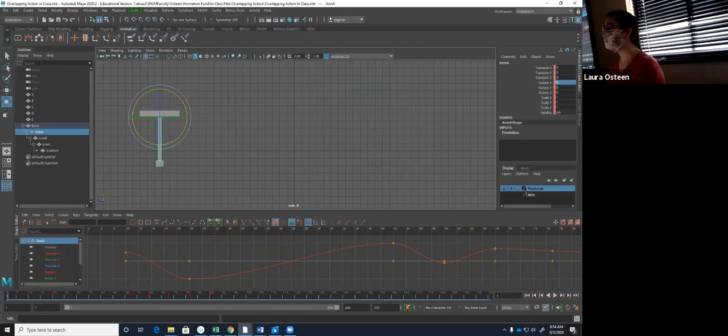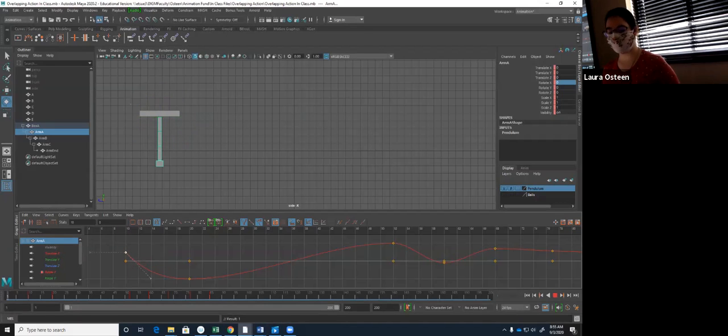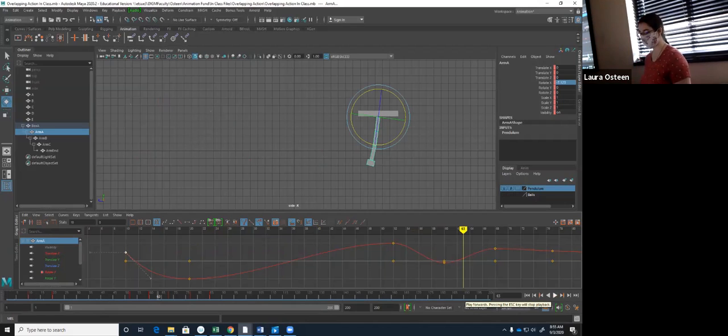Now, this is the part where you would go in, because I have my main animation done, I've got my arm moving, I want to start adding overlapping action. I want to get it to start overlapping a little bit more than it already is. However, right now is when you want to go in and fix your curves. So if I wanted this first bounce right here, this very first one, to be a bit sharper, from 10 to 20, I would want to go in and change that curve now.